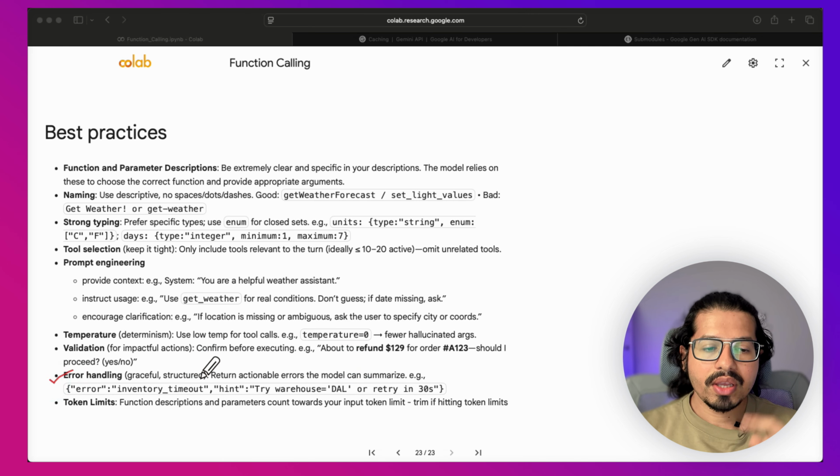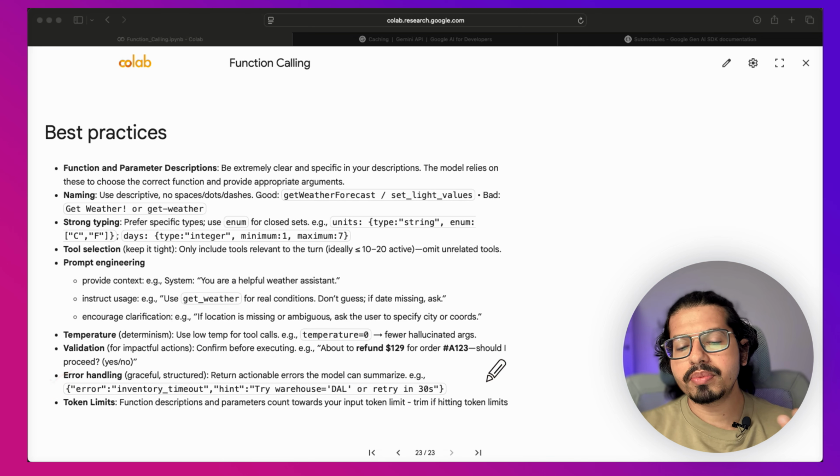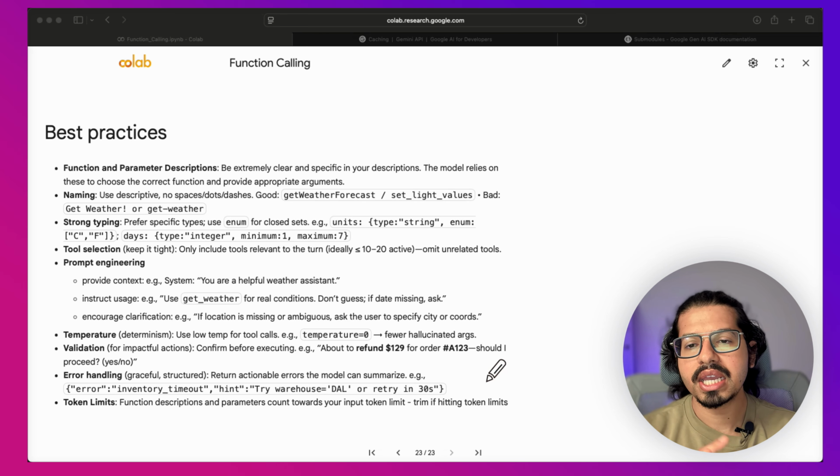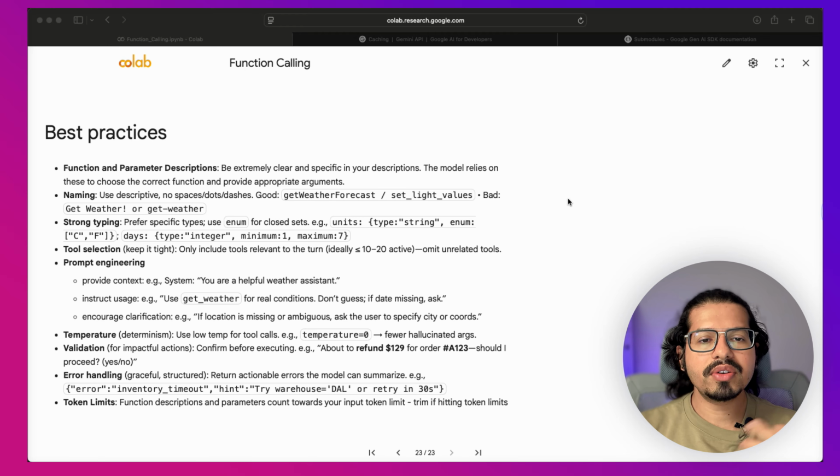Then error handling. So now we saw that we are providing tools to the model which are functions, and there is a chance that the function may fail, because as part of the function we are calling external systems, and if the external systems are down, how will the model know what to do, right? So that's where, as part of these functions, we should have probably a try except block, and if something fails, you are able to return a graceful structured response which tells the model that the function execution failed. So this was all about function calling.